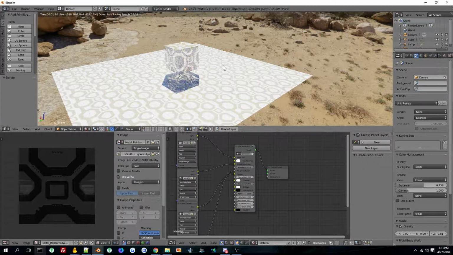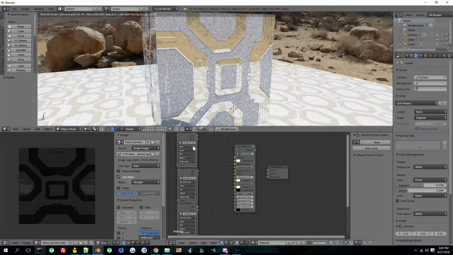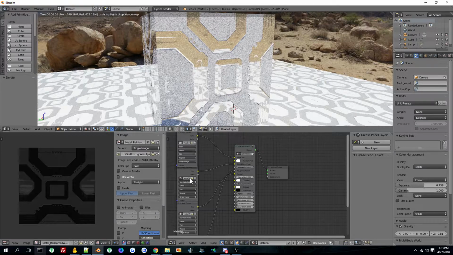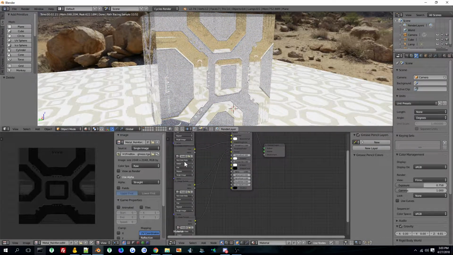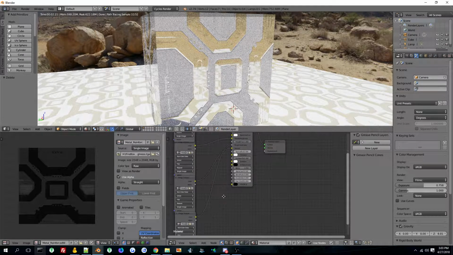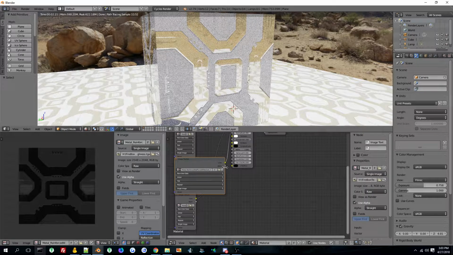Maybe up the exposure a little bit. Maybe this does need to be non-color. Just make sure these are correct. Yeah, that's the normal. Roughness.